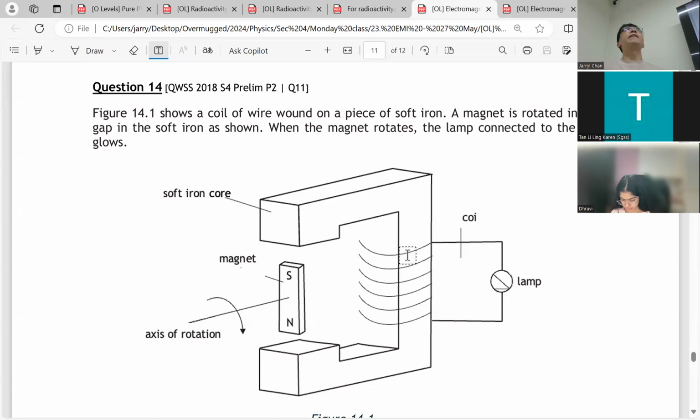When I'm trying to find a current, do I have a current in the first place? Am I passing a current through the wire in the first place? No, I'm not. So what Charlene was saying was, I pass a current through, that one I use left hand. The moment I don't have current, I'm not sending a current in, what am I trying to do? There's a wire. I'm trying to move it through the magnetic field, or I move the magnet. Then I induce a current. The moment I want to induce a current, think of it as trying to produce a current, I use right hand.